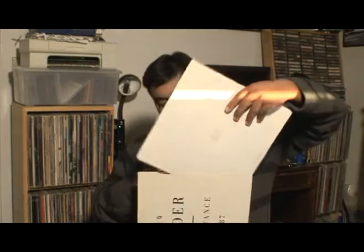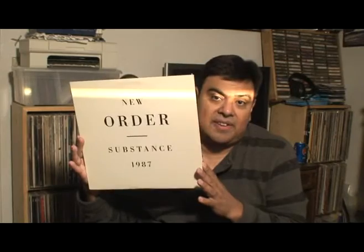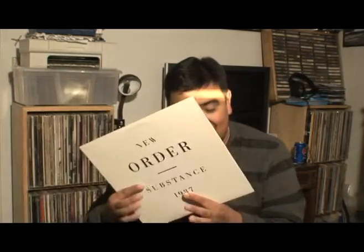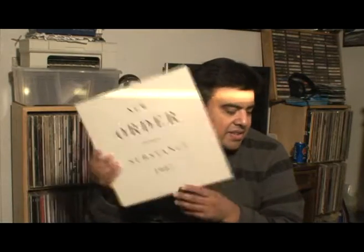Anyway, my favorite song on here is pretty much everyone's favorite song, which is Blue Monday. That is such a great song from New Order. And it's so great to finally have a great used copy of this album. I haven't had time to listen to the second disc yet. There's a lot of music on this, and I will eventually get to it, but I love what I heard so far on this album.